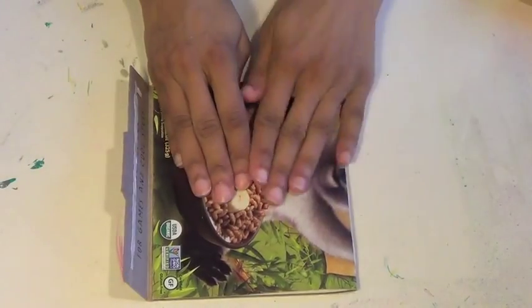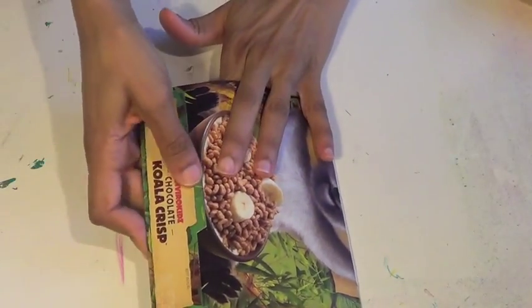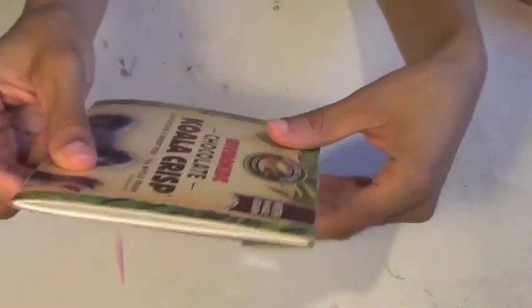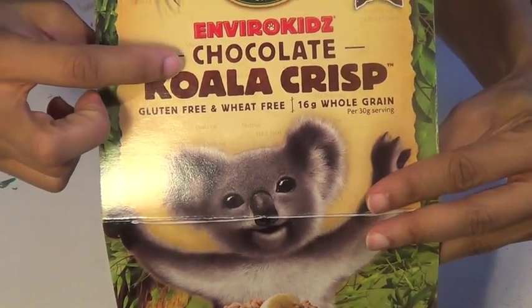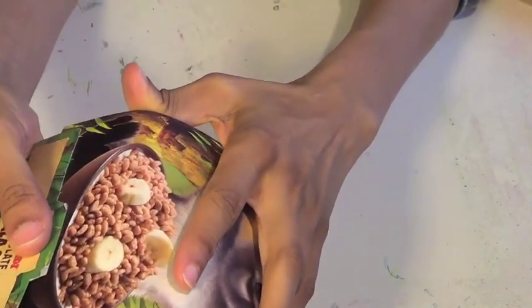Take my clip off, close and sort of crease my book nicely. Fold my flap in, and my book is done. I have a quick, easy, recycled, environmentally conscious fill guide. It has a square crease here at the edge so that my pages don't buckle too much. Now, I could take this a step further and I could paint my cover if I didn't want to have this koala bear on the front. But I like that, right? Because if I take out the O and put an I, that says Kyla. What? Okay. So this has been a really quick and easy book to make.